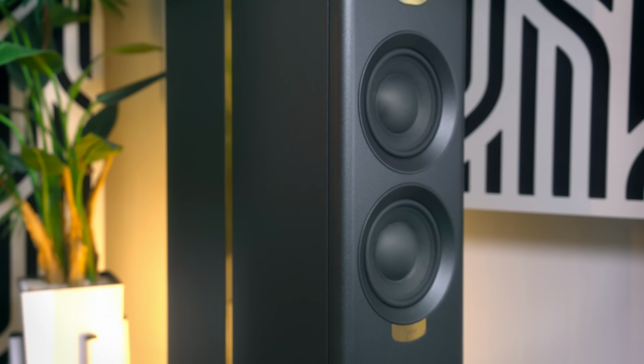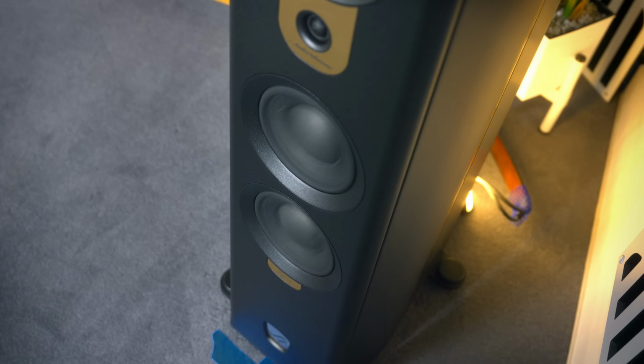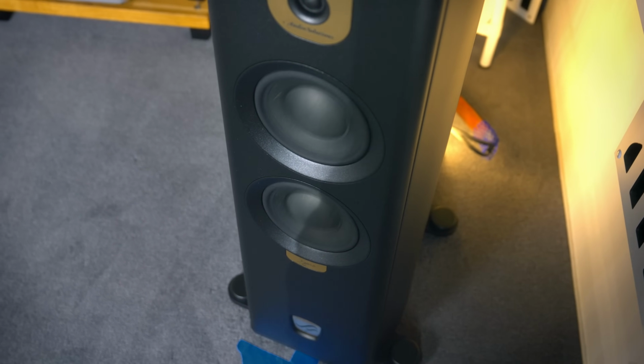The bass quantity the M2 delivers is probably just about perfect for this size of room, because there is enough of it in the important frequency regions to satisfy even a bass head like me for its impact. The spec sheet says extension to 30 Hz, but I think their output in the deepest bass is quite modest. Here is why that can be a good thing.